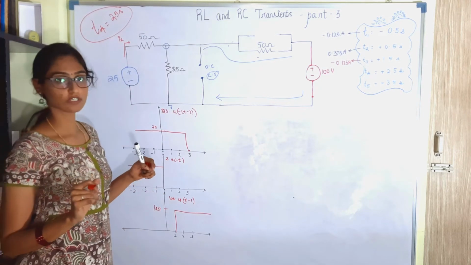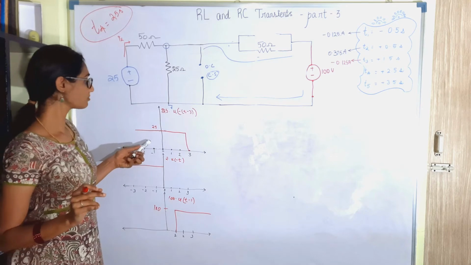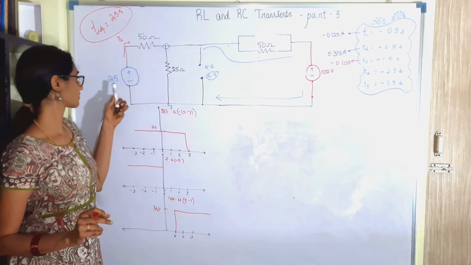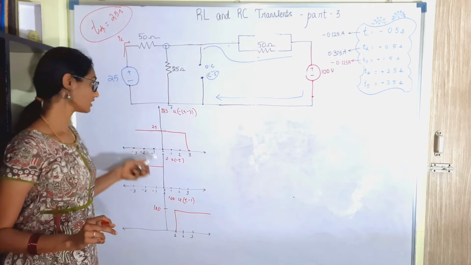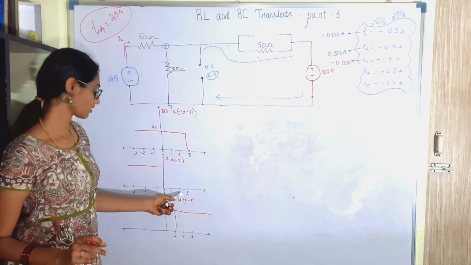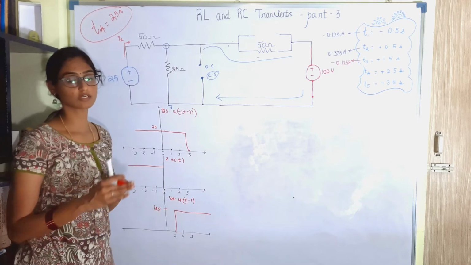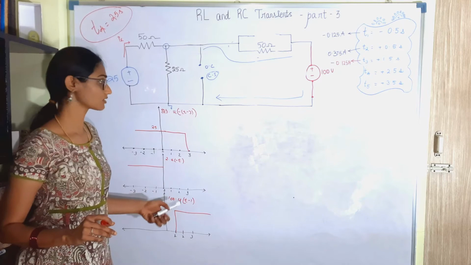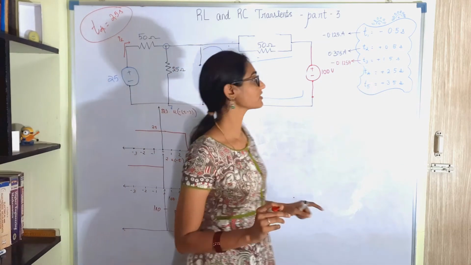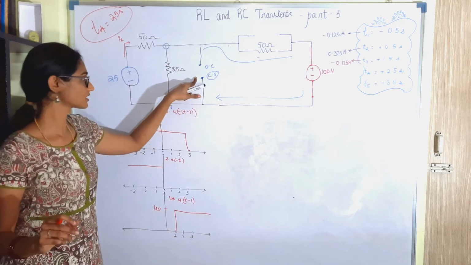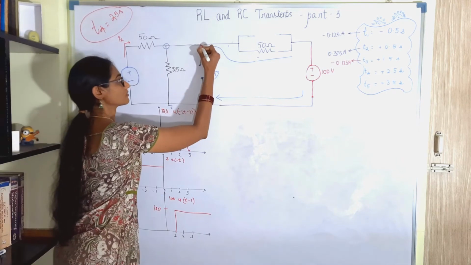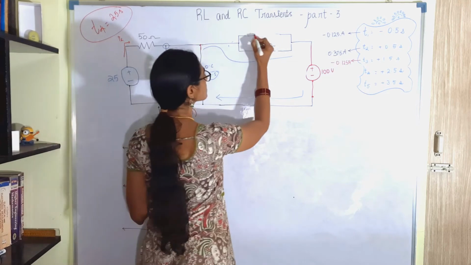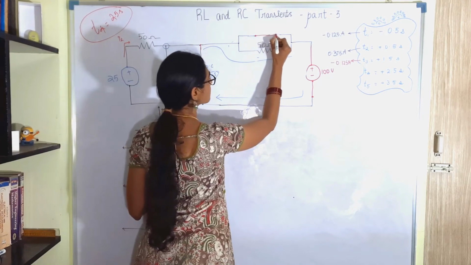For t4 equal to 2.5 seconds, what will be the value of this? At time t equal to 2.5, this will be about 25 volt output, and then the 2 ampere current source will still not respond, because only for time t less than 0 will you get a current out of it. So after t greater than 0, at time t4 equal to 2.5 seconds, this current source will still be an open circuit. So there is no change in this. This switch is now shorted.